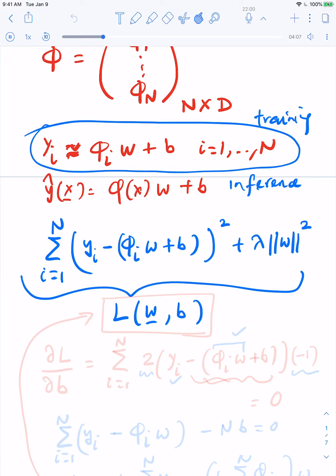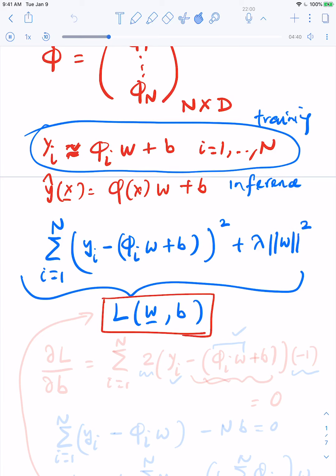Now clearly the bias term can be modeled implicitly by just putting a constant term into each feature vector, right? It can be absorbed into w by putting a constant term, but I am keeping it here to reveal the role it plays. So bear with me and we'll soon get rid of it. Now this Lagrangian is a very nice quadratic function of both w and b. And so I can just get to the global optimum by taking derivatives and setting the derivative to 0.